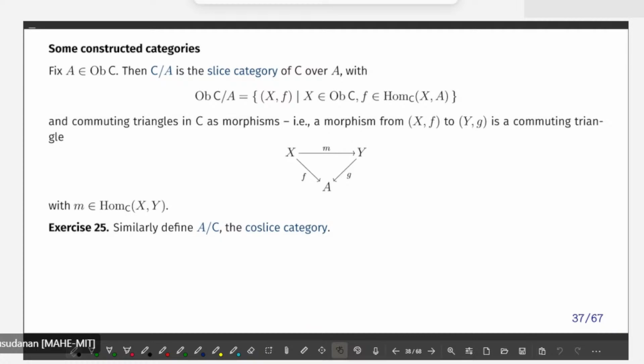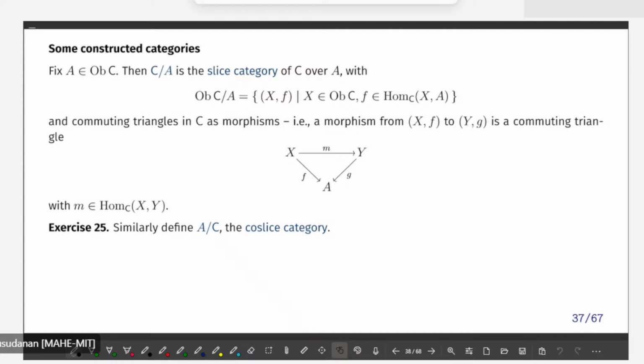Now, if you already have one category, you can construct other categories from this. Again, this will give you examples. Even if you start from a concrete category, concrete meaning its objects are sets and morphisms are some kinds of functions, some structured sets and structure preserving functions, these constructions will give you categories where objects are not just sets and morphisms are not just functions. They may be some particular special collections of sets and collections of functions or something of that sort.